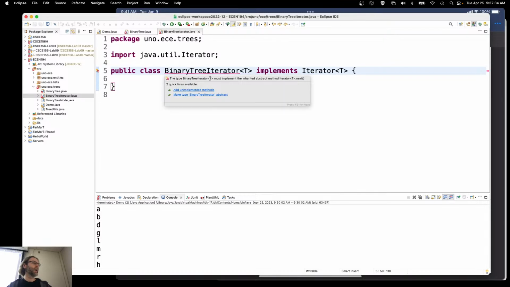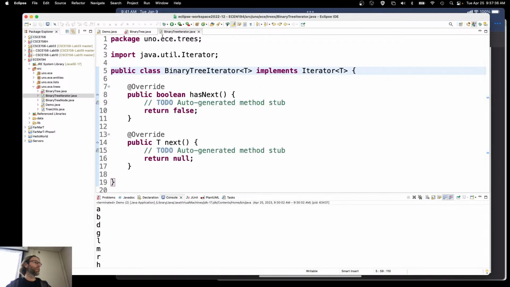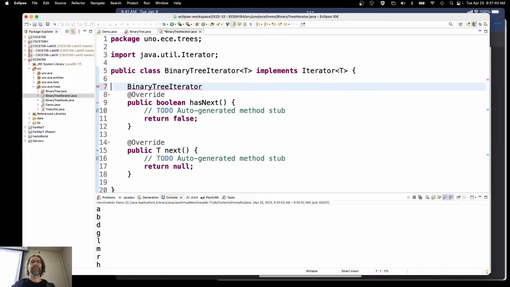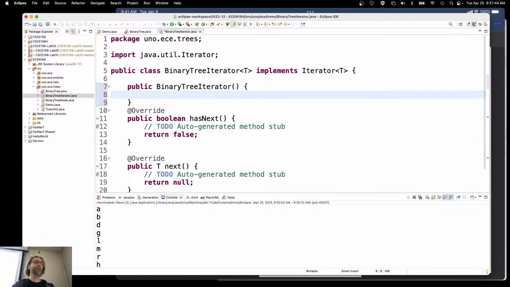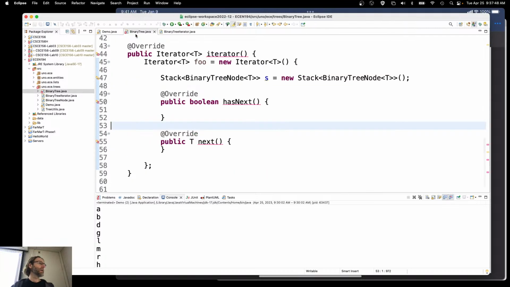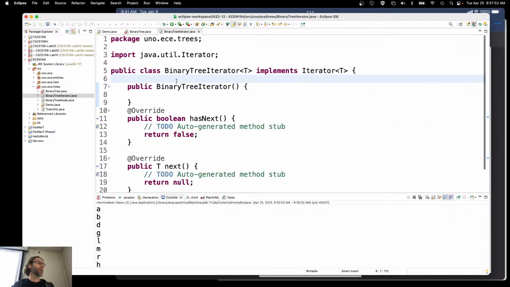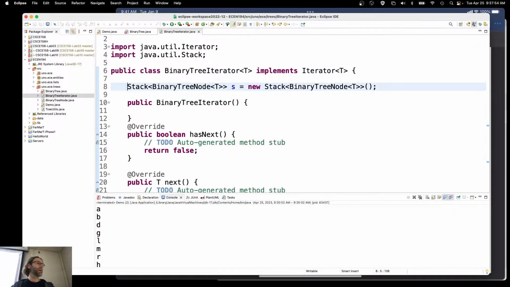And then we need to add those unimplemented methods here. Now I can have a constructor because it's no longer anonymous. It has a name, BinaryTreeIterator. And this one will have what I need over here, which is a stack. I can initialize that right here, private final Stack.